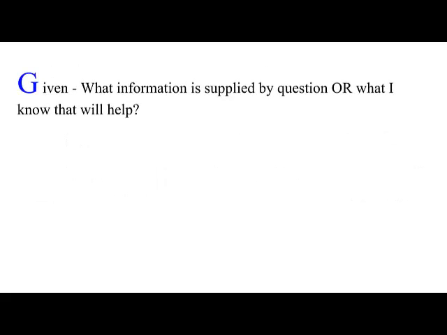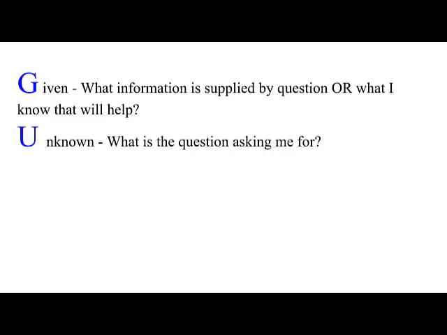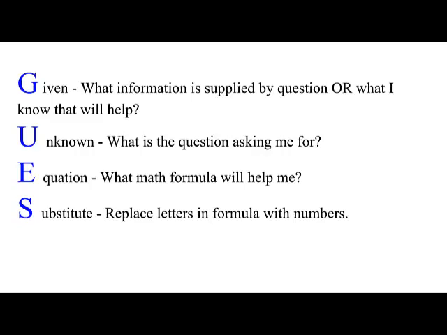For example, G stands for given. In essence, this is where I record information that's supplied by a question or what I know that will help me. U stands for the unknown. What is the question actually asking me? E stands for equation. What math formula is really going to help me here? The first S stands for substitute. Let's replace all the letters in the formula with the numbers in my givens. And the last S simply means solve. Hey, go do the math.